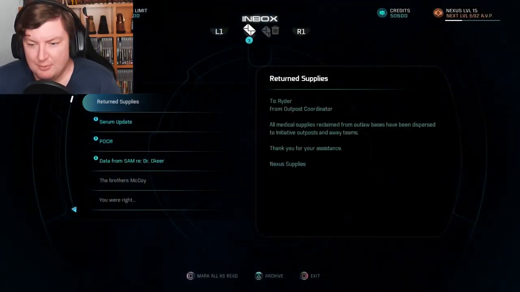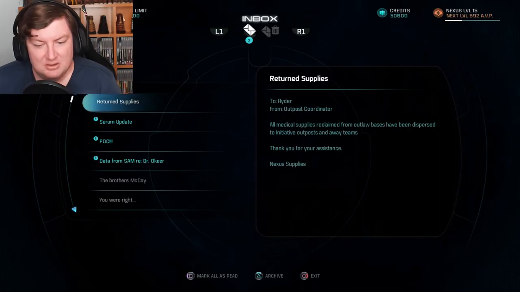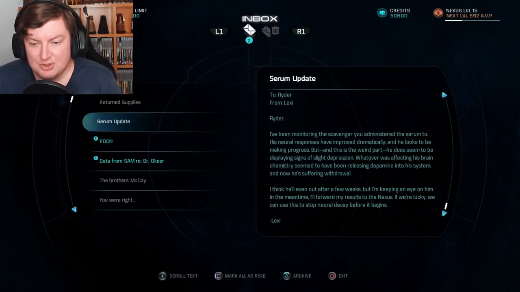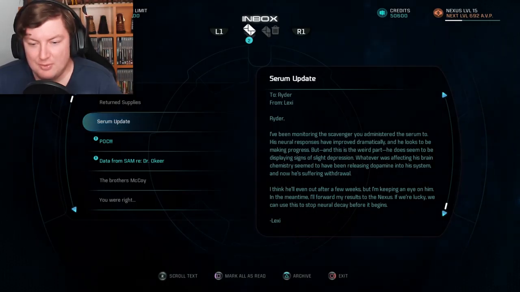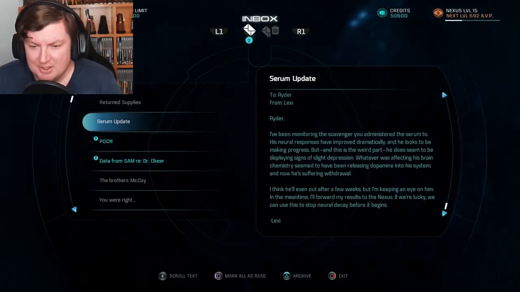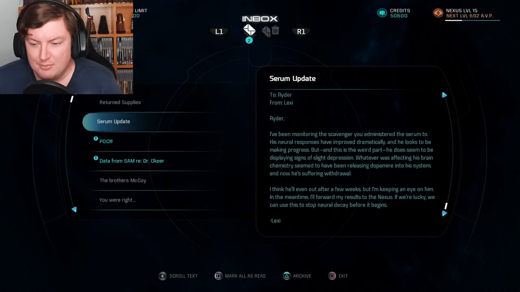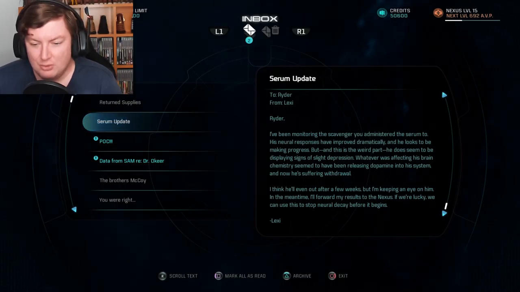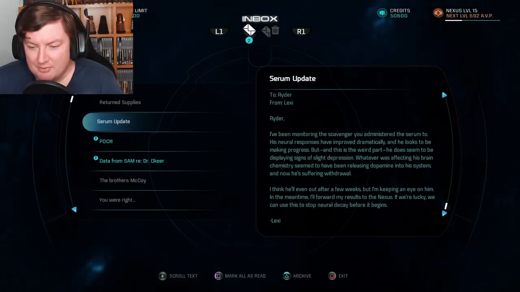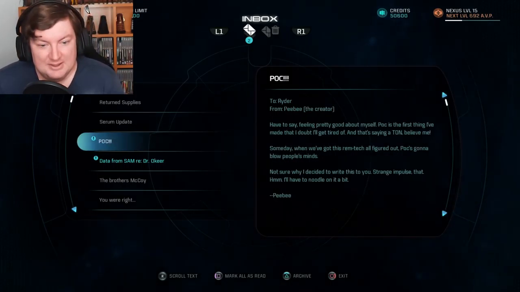All medical supplies reclaimed from outlaw bases have been dispersed to Initiative outposts and away teams. Thank you for your assistance. You're welcome. Lexi. I've been monitoring the scavenger you administered at Serum 2. His neural responses have improved dramatically and he looks to be making progress. But, and this is the weird part, he does seem to be displaying signs of slight depression. Whatever was affecting his brain chemistry seemed to have been releasing dopamine into his system. Now he's suffering withdrawal. I think he'll even out after a few weeks, but I'm keeping an eye on him. In the meantime, I'll forward my results to the Nexus. If we're lucky, we can use this to stop neural decay before it begins.